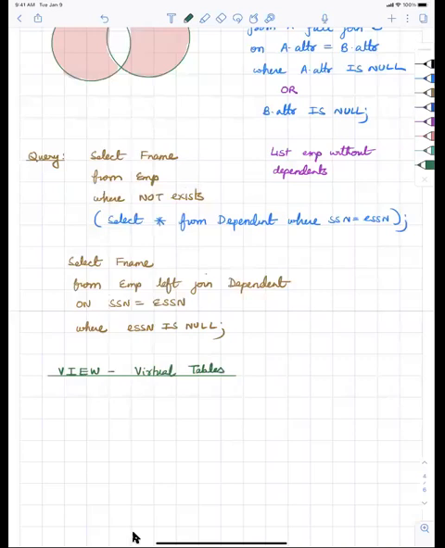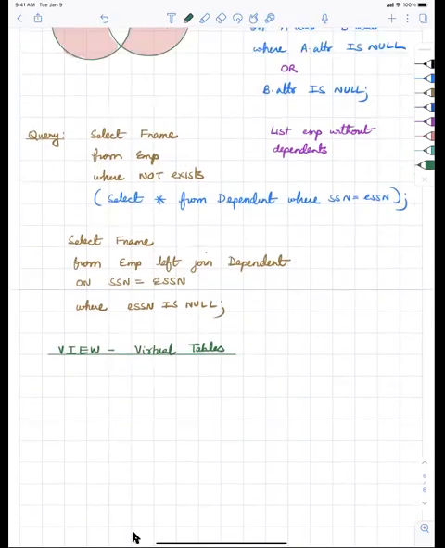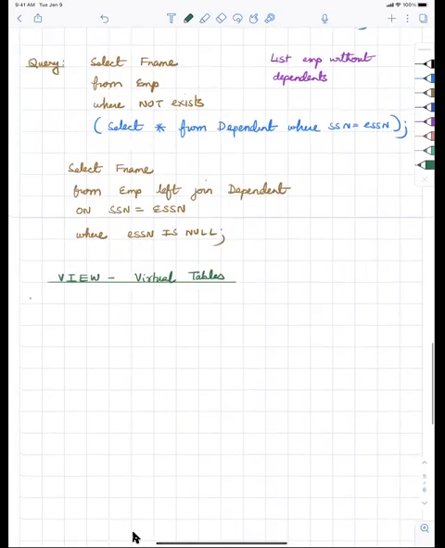So it's an extremely useful feature to have in databases. Every user sees a different view of the original tables. These views, these virtual tables, are derived from the base tables. The base tables are the ones you store when you define the database with the DDL. Views are not physically stored in the database.